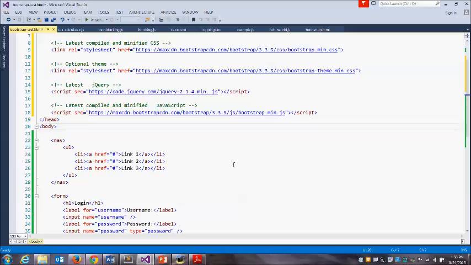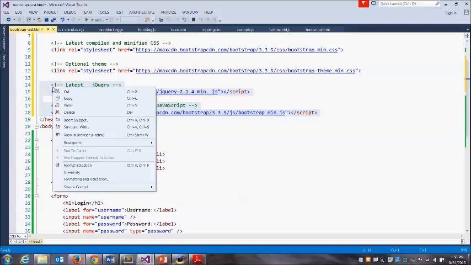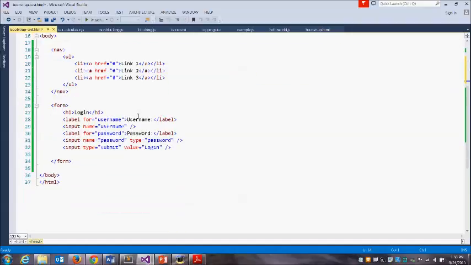We'll also add a type attribute, not that it really matters. And maybe I'll just put a heading up here in H1 that says login.